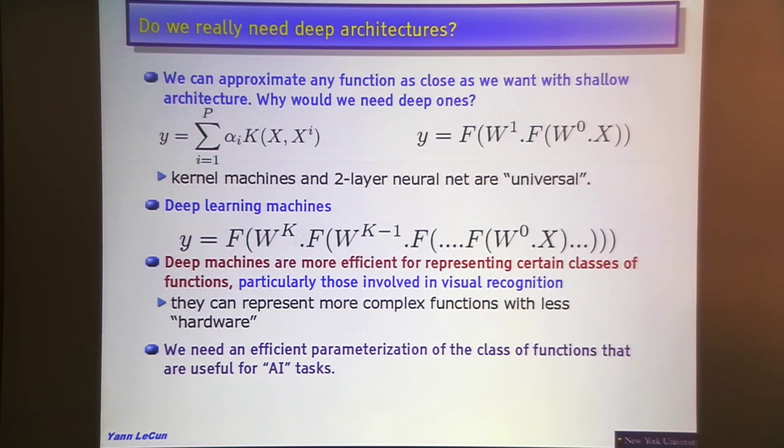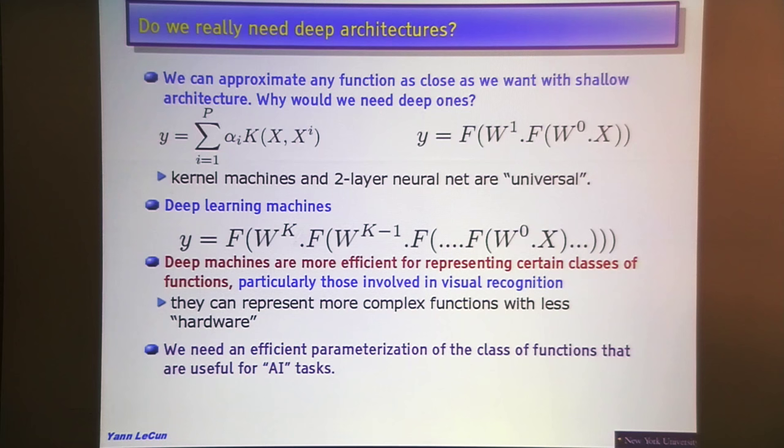reasonable function. Okay. So it's very difficult, for example, to do computer vision with a function of that form if this kernel function basically compares images with each other, even if it's a fairly complex distance measure that you use, because what you're doing is essentially glorified template matching. You're comparing the input image to a whole bunch of templates, and then you're combining the scores of how well those things match. So that's glorified template matching. And we know that can't work because it's subject to the curse of dimensionality.